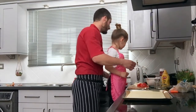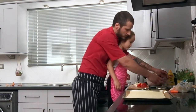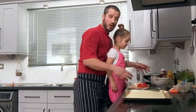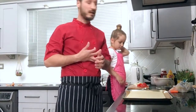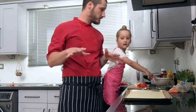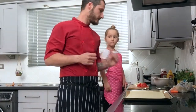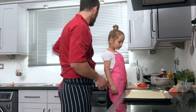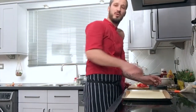Okay, so that's all the prep done. We don't need this one anymore. We don't need this anymore. That's all done. So we've got our pizza sauce ready. We've got our onion sliced. You can put peppers if you like. You can use whatever topping you want. We don't need the knife. We don't need that spoon. So we're fine with that one. So now we're gonna start putting it together.